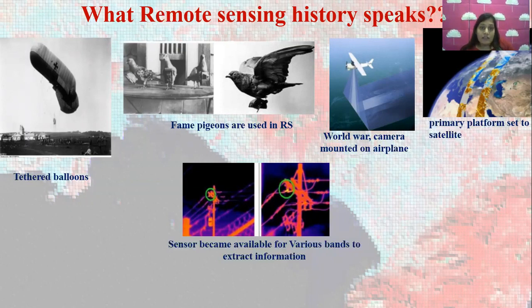Right now we are very successful in the airborne process and also the spaceborne process. Airborne process means airplane mode process, meaning we attach sensors to the airplane, and through that airplane we take the information. That is very useful. We will discuss further how it is useful to us.